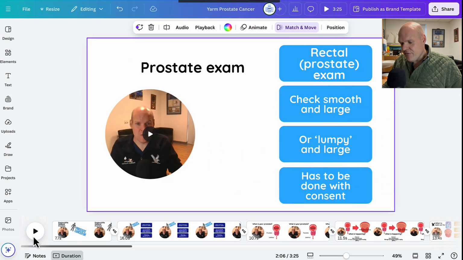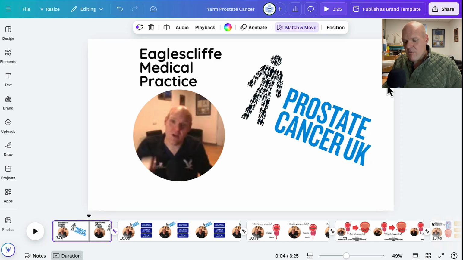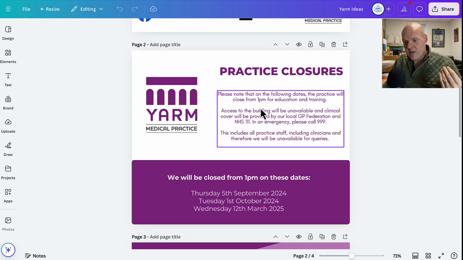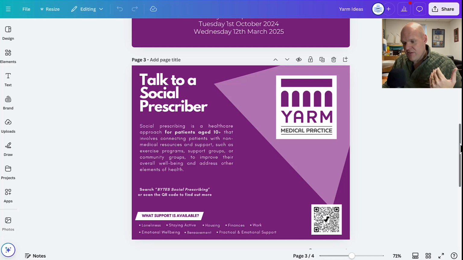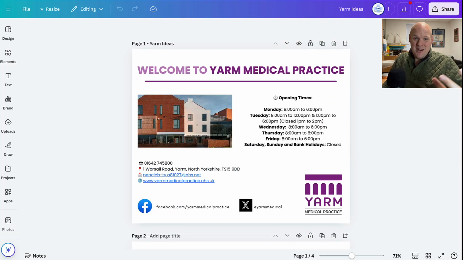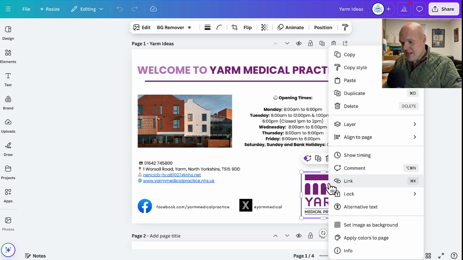So Canva is a very, very nice piece of software. What I've done already is I've stripped down all of the background and the Eaglescliffe Medical Practice isms and just left it as a blank page. Thankfully, our digital and transformation lead is also used to using Canva, and he's done a lot of work with them in terms of their information out, which is great for me because then I've got a design template that I can then just hopefully copy and paste, he says.